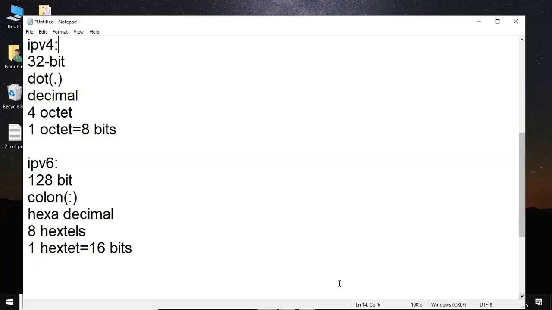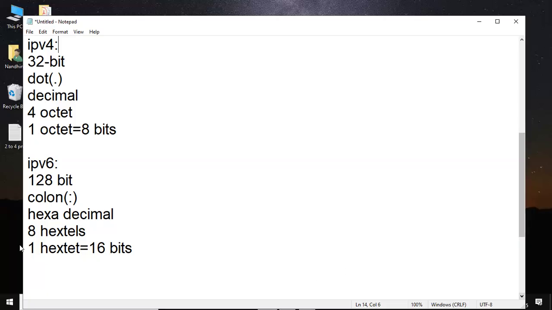Likewise, it is a unique number within a network. That is a logical address. Within a network, there can't be two same IP addresses. You can have the same IP address, but it should be in a different network.